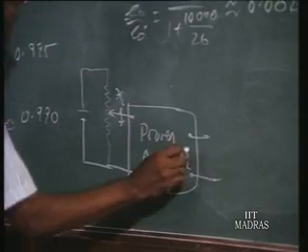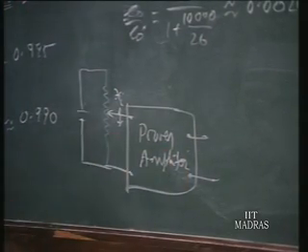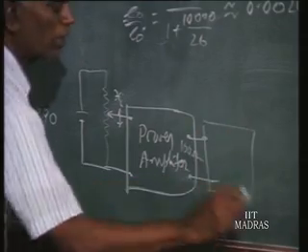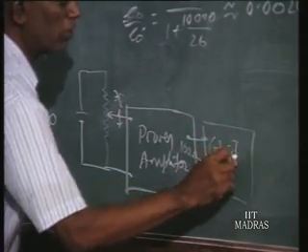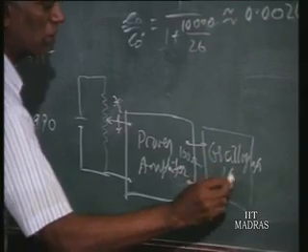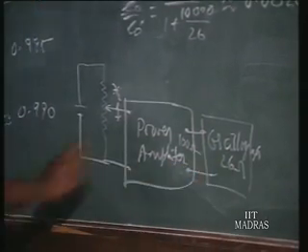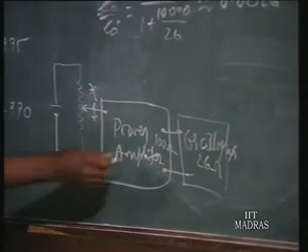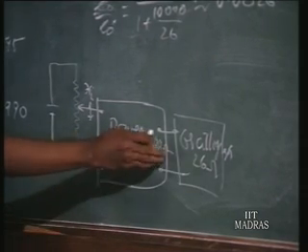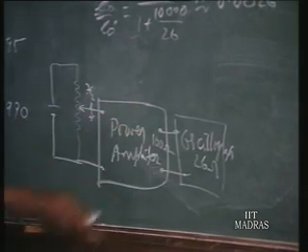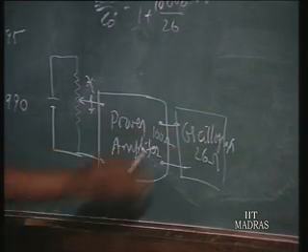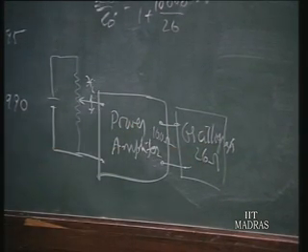Now we know the output impedance of the power amplifier is a small one. This may be of the order of 100 ohm. Now to this you connect your oscillograph. It is now 26 ohm. It's about 1/4. But you find the 100 is constant and 26 is constant. So even though there is loading effect, as in our first problem, it is a constant value. So this can easily be calibrated.